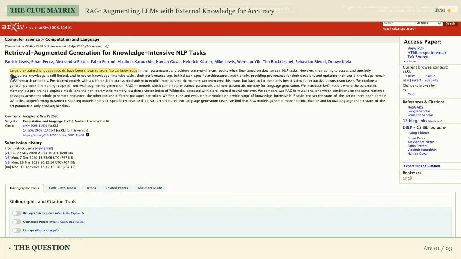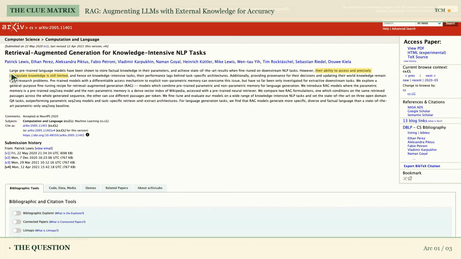We've seen how incredible large language models are, storing so much knowledge in their parameters. It feels like they know everything, right? They definitely have an impressive ability to store factual knowledge, as this 2020 paper points out. But that knowledge is fixed at training time, presenting some real challenges.